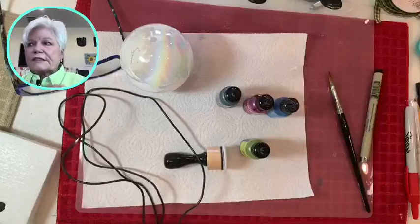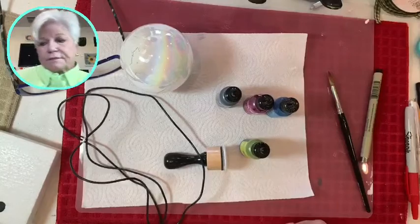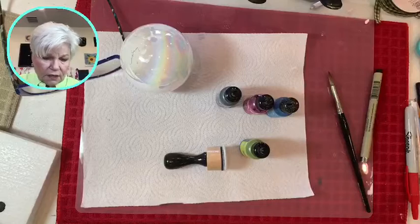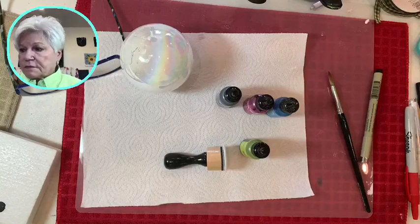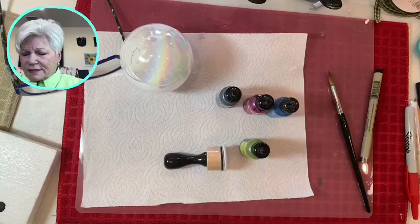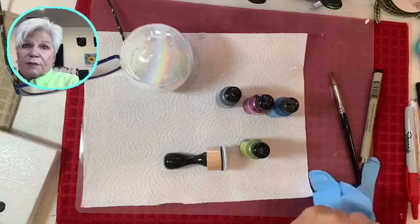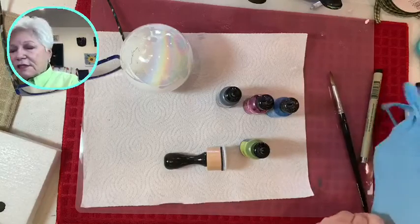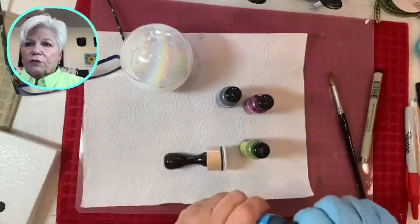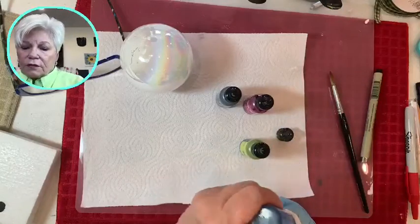Gave me an opportunity to get the daubers. Okay, now it was a mess for me yesterday because some of the acrylic just got all over my hands, and I don't usually have that happen. Maybe proper planning. What is that saying? Anyway. I'm going to start with the blue, and I'm just going to put some of the ink on the dauber.